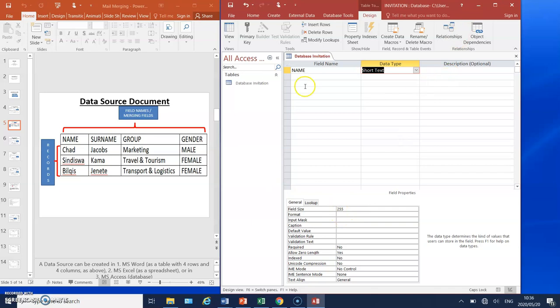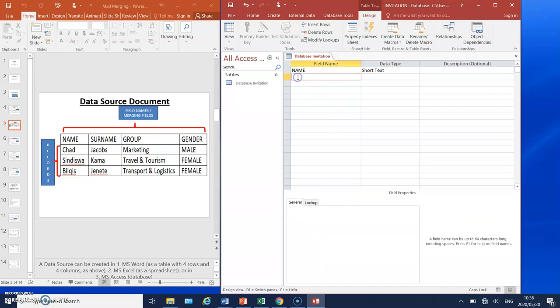Okay. So what have we done? We've typed in name, we've selected short text, and a box has come up for field properties, which we would normally change, but we're not changing today. Okay, so the next field name is surname. We're going to type in surname, and you'll also notice that it is in capital letters. It's important to note that you type it in capital letters, because marks will be deducted for that. And it also needs to align to what the question paper says.